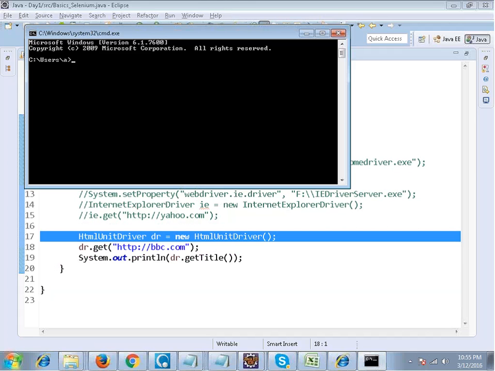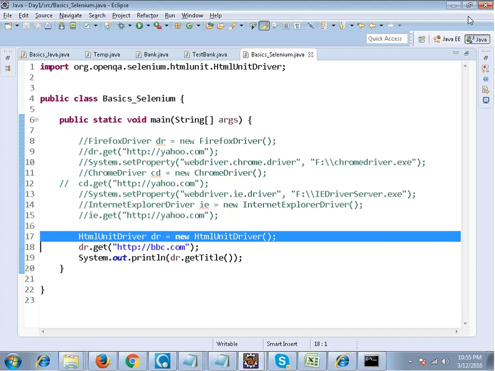Okay. So now, hello, Ashish. Yeah, Diti. I have a question. If we are using HTML driver, how will we find the location of the web element? That I'll talk about in the coming classes. I'll tell you. It works on the page source. The page source remains the same for all the applications in all the browsers.